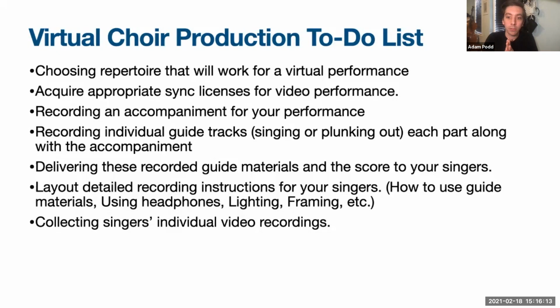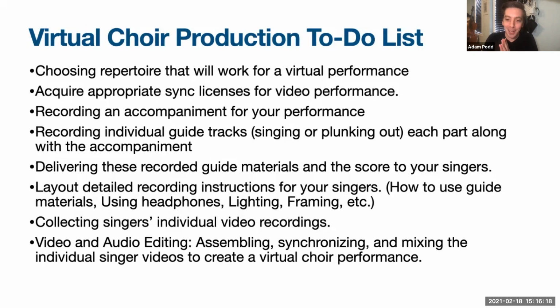And then last but certainly not least, the video and audio editing. This is really, I think, what people think of as like the whole thing, like the whole hard part, where you have all the videos already and you have to put them all together. You have to put them all on the screen and make it into a grid of some sort so you can see and hear everybody. So the assembling and synchronizing, making sure they're lining up with the guide tracks, all that stuff happens after everybody's recorded.